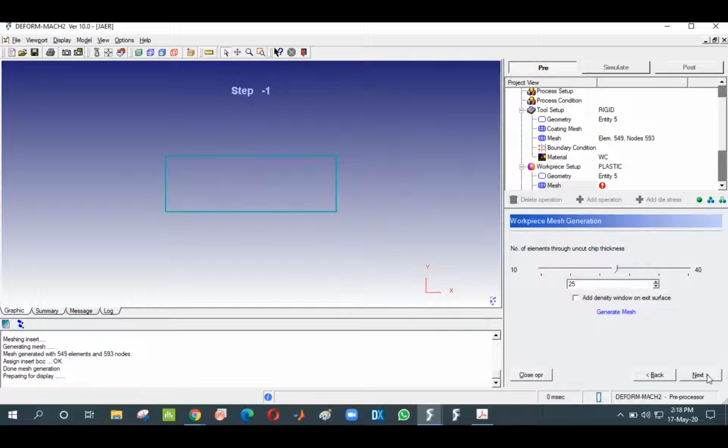Then next. So number of elements through uncut chip thickness. How many elements are there in the uncut chip thickness? Whether it is 25 or 40. Now first of all I start with the lower one. Red mesh.